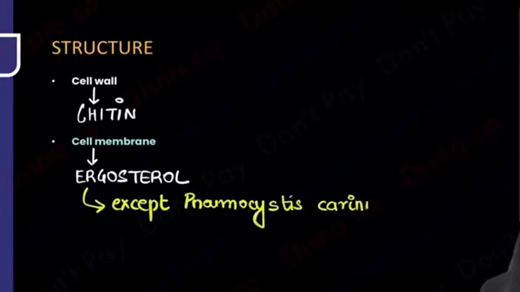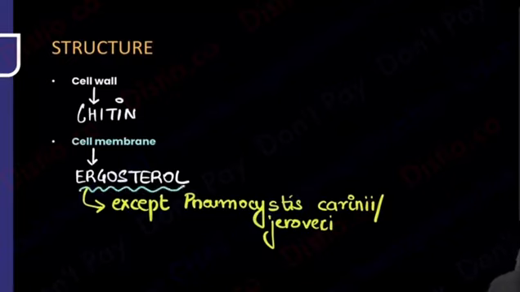And there's a very famous other name also that you know it by, and that is Pneumocystis jirovecii. So all of you know that this is a very common infection that you find in HIV positive patients, right? When the CD4 count goes below 200, we'll be talking about it. So this is an opportunistic infection in HIV positive individuals. And what is special about it? That it does not have ergosterol in its cell membrane.